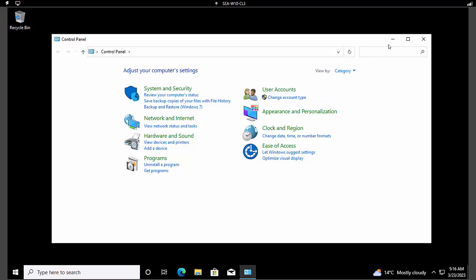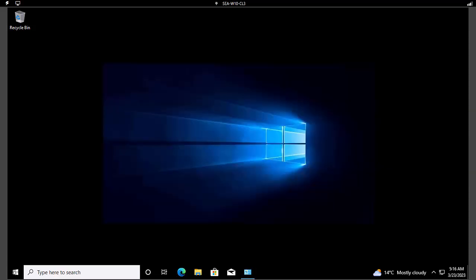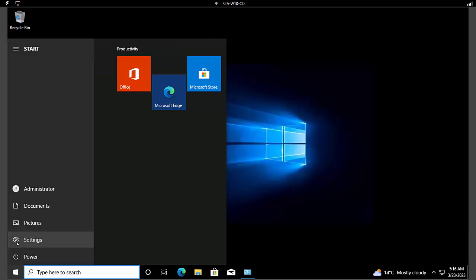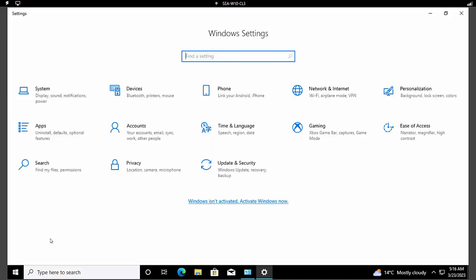So this is the old one. I'm going to just minimize it for a bit. If you go to Start here, there's the little sprocket icon. It says Settings. If you click on that, that opens the new control panel. I still need to activate this thing, but I literally just installed Windows on here, so forgive me. So I've got quite a few things to go and click on here. You might have less, you might have more. They might have been renamed on your machine depending on what build you have, what edition you've got, how many times it's been updated, when last it has been updated. But essentially, in a nutshell, that is more or less what you can expect to find.